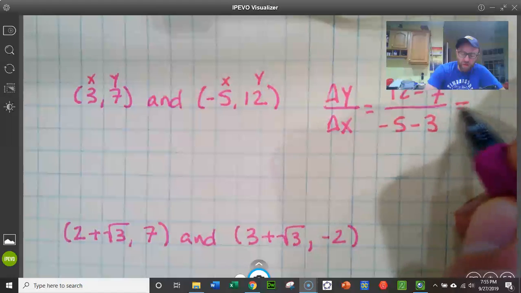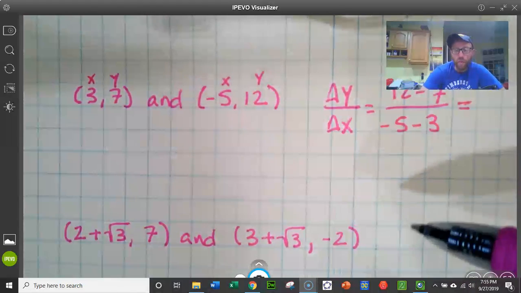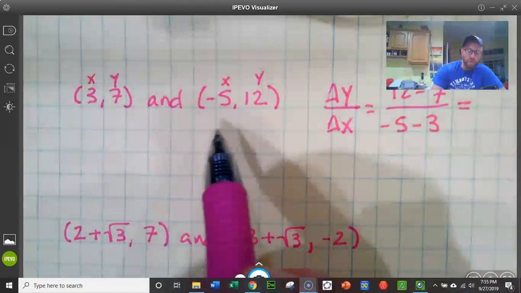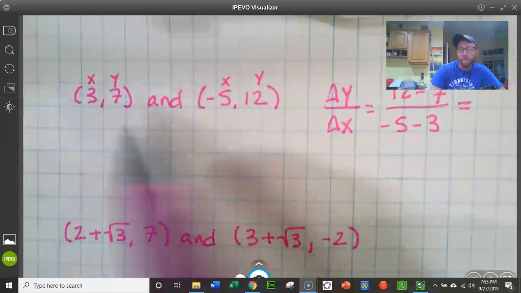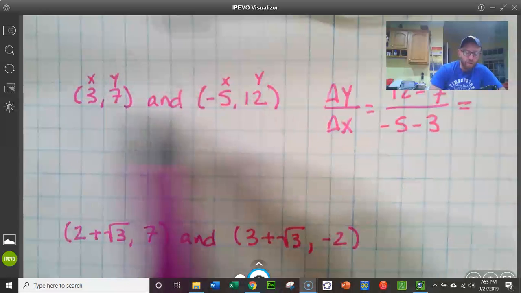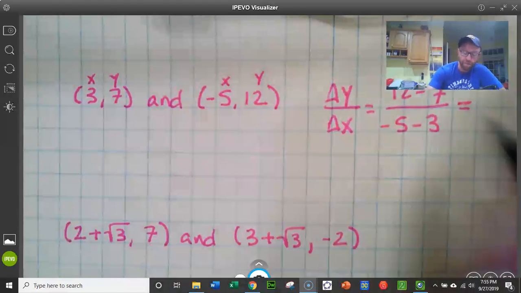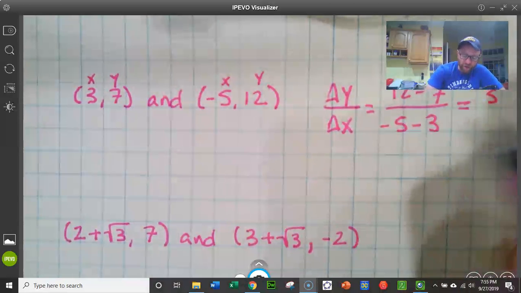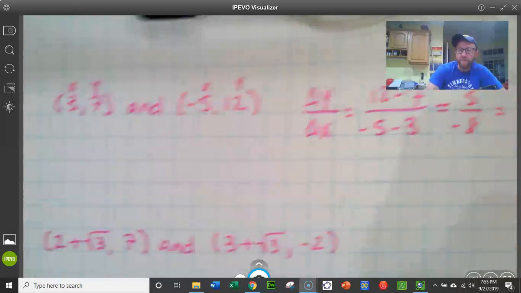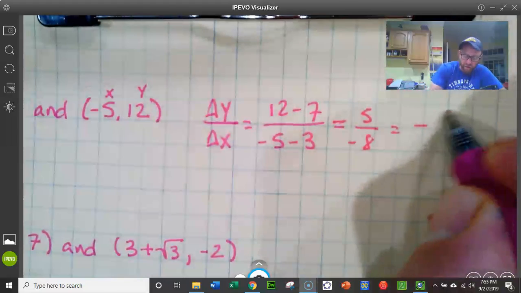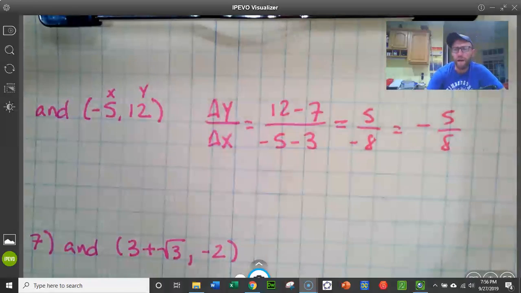Now, one thing that's kind of important, and this doesn't necessarily jump out at you perhaps if you're not looking at the points on a graph, but when you do this subtraction, you have to go the same direction both times. So 12 minus 7, negative 5 minus 3. Or go the other way, 7 minus 12, 3 minus negative 5. Either one would be okay, as long as they go the same direction both times. So 12 minus 7 is 5, negative 5 minus 3 is negative 8, and usually we'd write the negative sign out front of the fraction, or up in the numerator. We don't usually write it down in the denominator. That would just be a little odd.